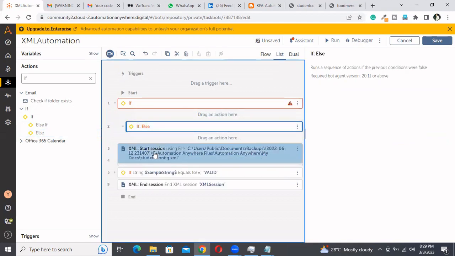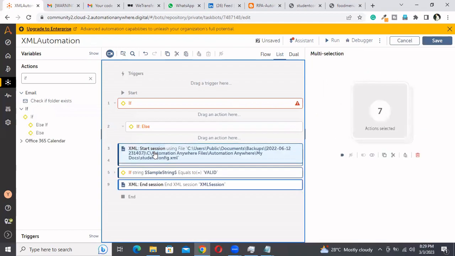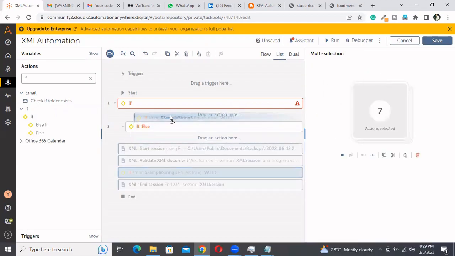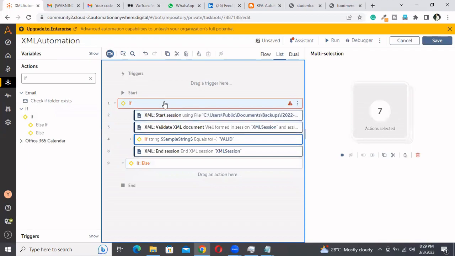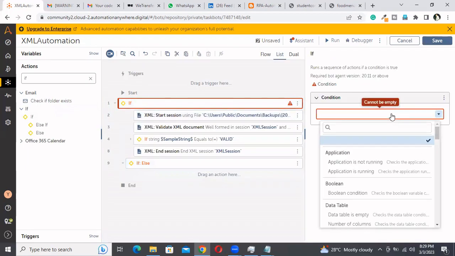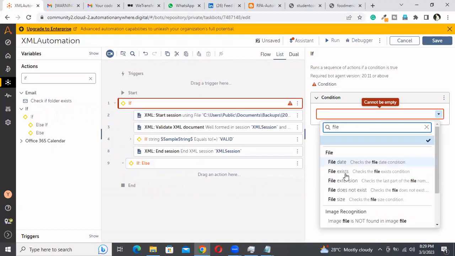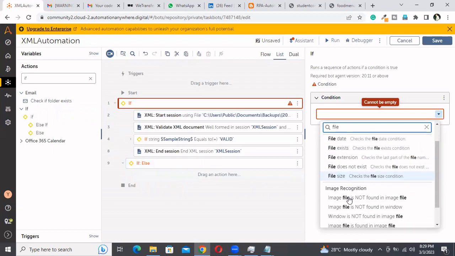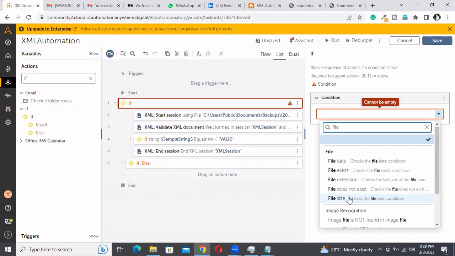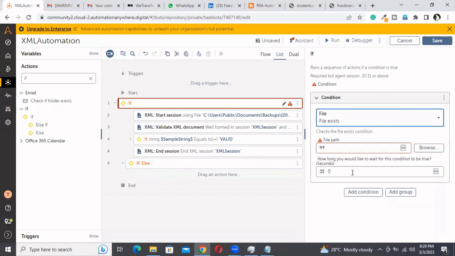I'm putting all this stuff, the if condition. For the if condition, I'll write the logic. What is the logic? File exists. See here, file exists. I'm taking it here.